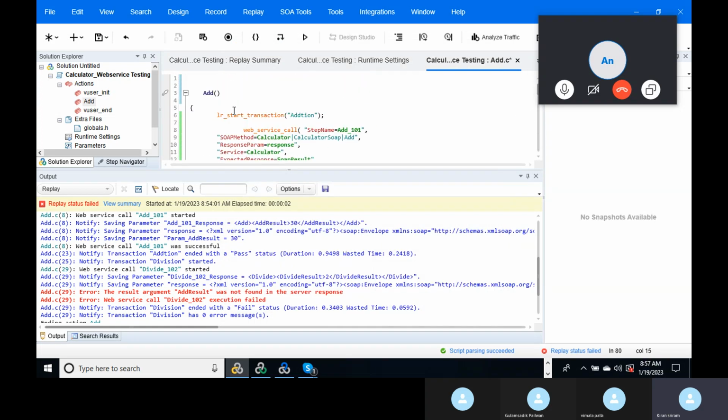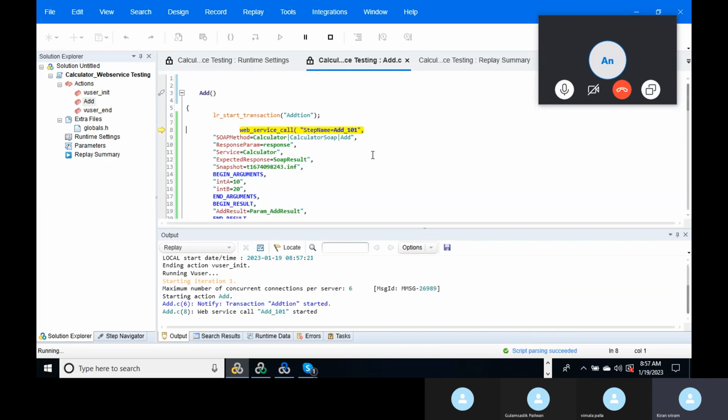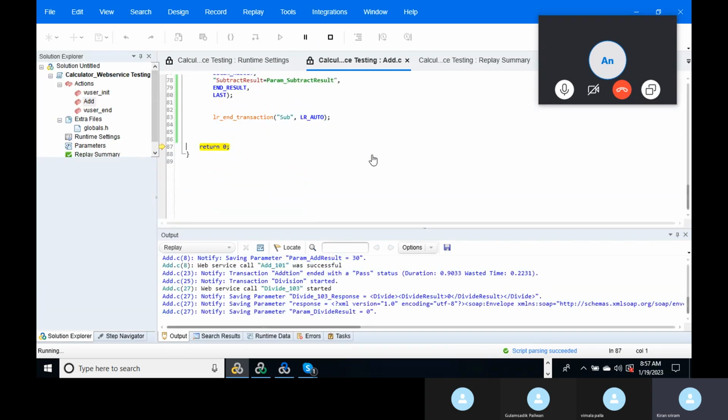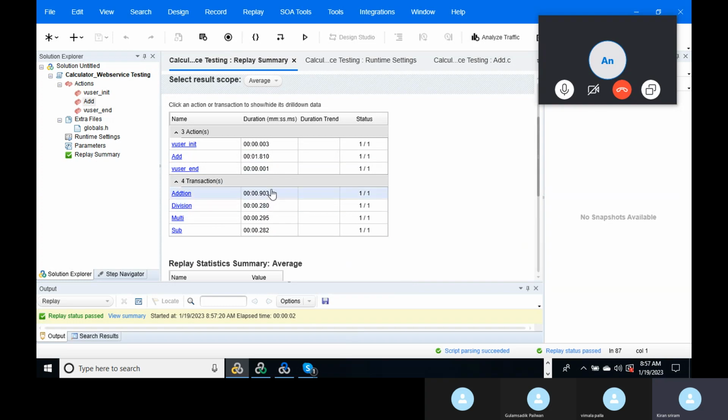Now what you can do, you can just save it and execute. All the API calls you added have executed successfully, and you are able to see the response time of division, multiplication, subtraction and addition.